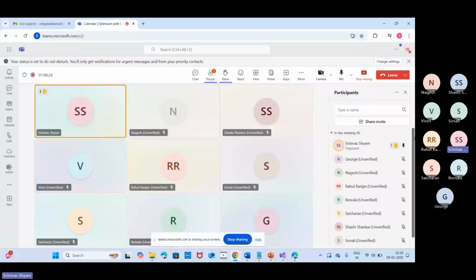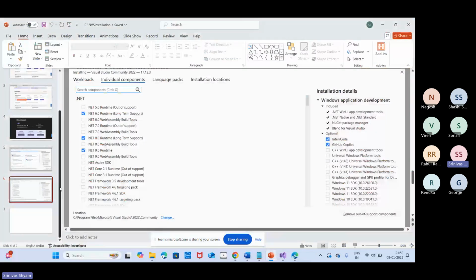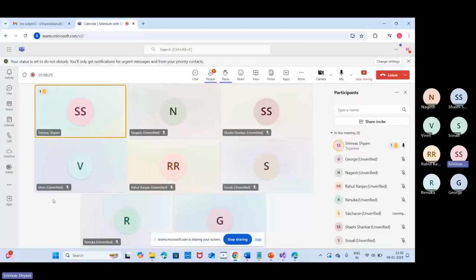Guys, I want to hear from you. If you have any doubt, I would definitely share this PPT for your reference. If you want any help for downloading, just follow the PPT steps and launch Visual Studio. You can also refer to this recording session if you have any doubts.